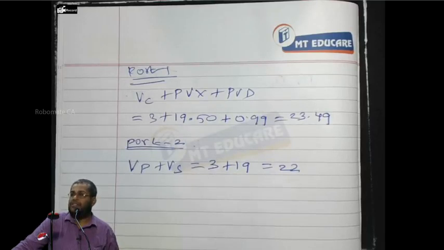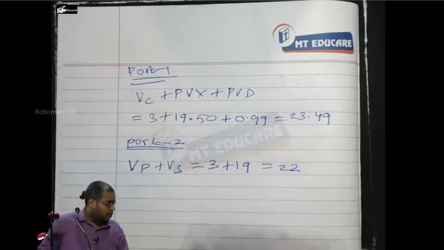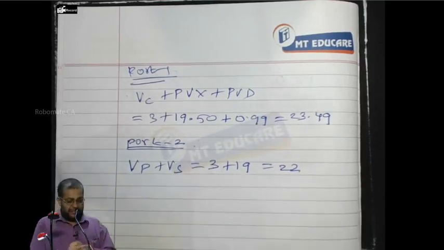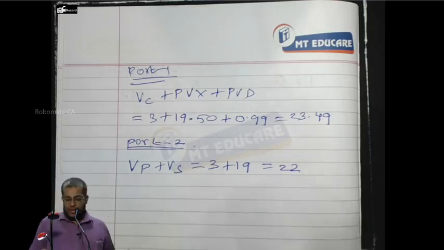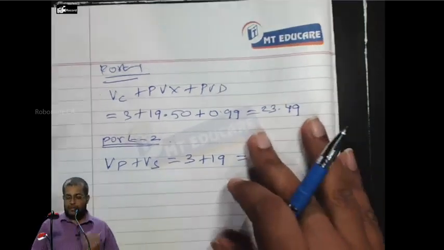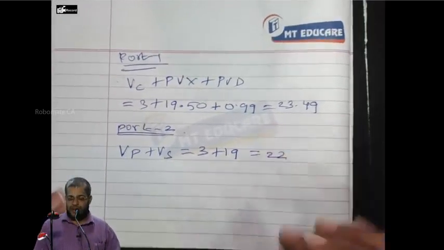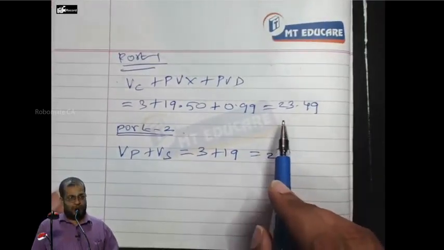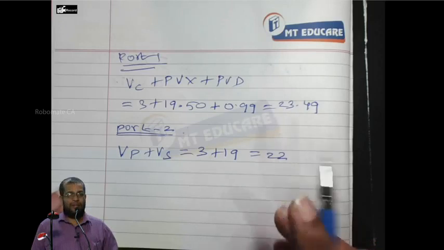Identification of arbitrage strategy. Once again a revision for us. Please apply your mind and tell. Okay, tell me which portfolio is overpriced, which is underpriced. Portfolio 1 overpriced, portfolio 2 underpriced.